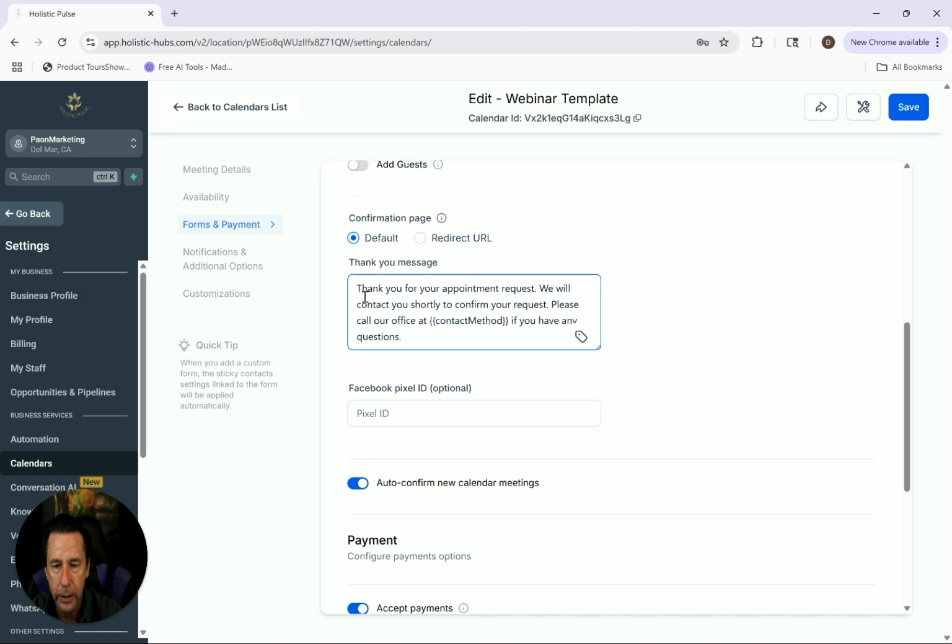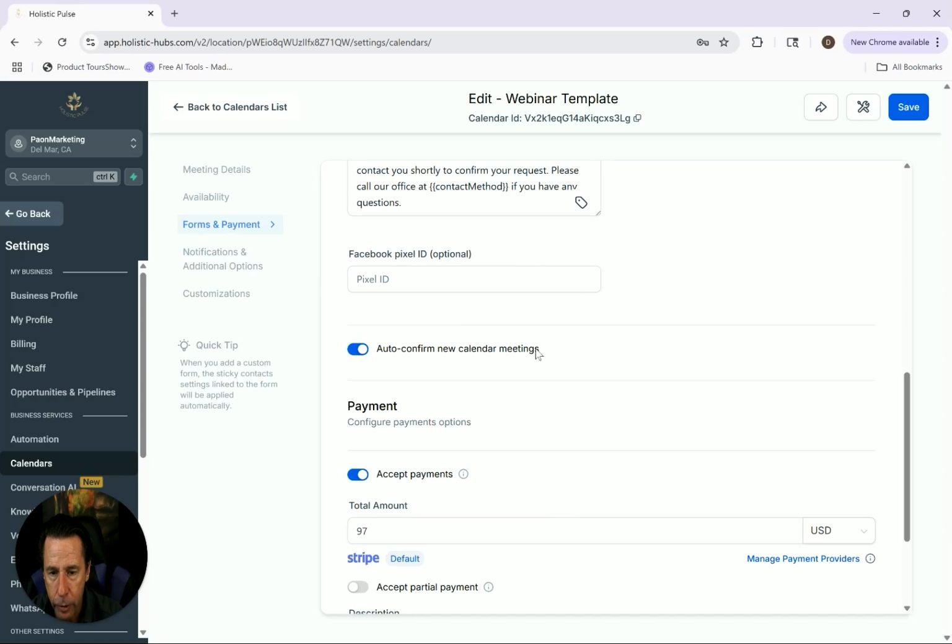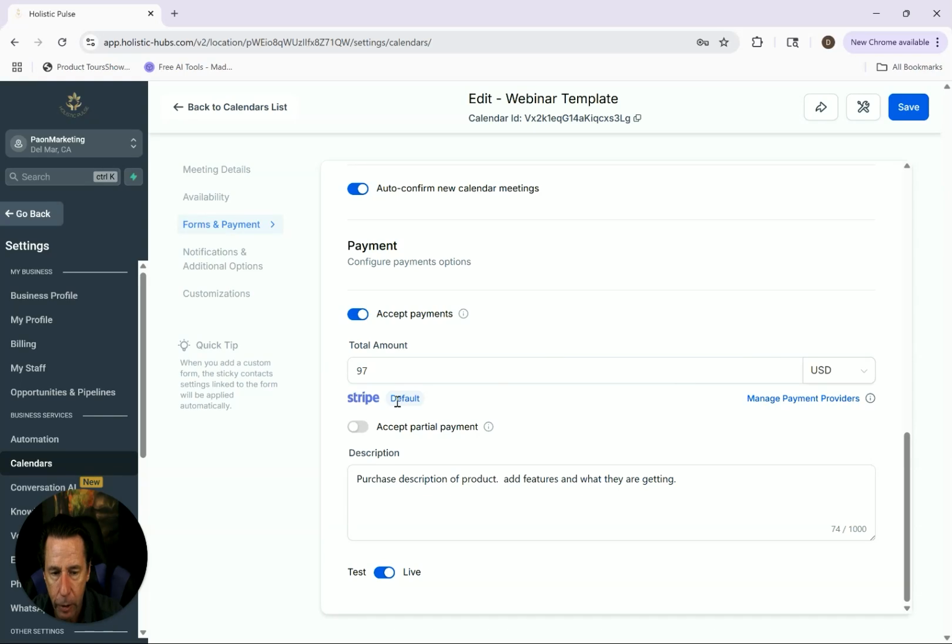But a thank you message is really good, and I'm not so much interested when I do a webinar in thanking them for their appointment. What I'd really like to do is start to manage expectations. So maybe get them a little excited about what I'm going to cover, or outline the time, or maybe even share the date as that first reminder of what goes on. Or maybe I want them to prep before, so have some things to bring into the webinar, their questions or what have you. And then if you are tracking, which is great, you can put your pixel on in here as well, and auto confirm, and then we can set the price.